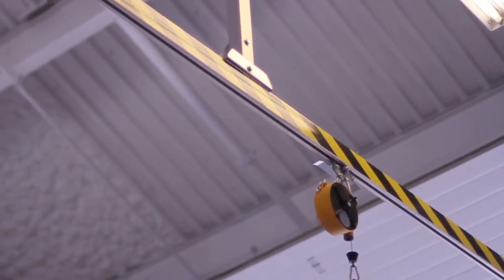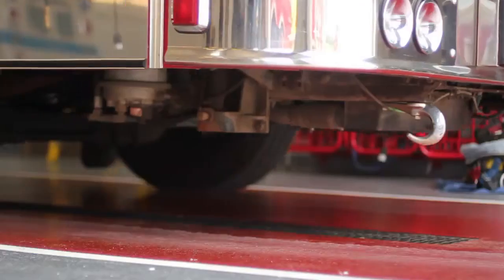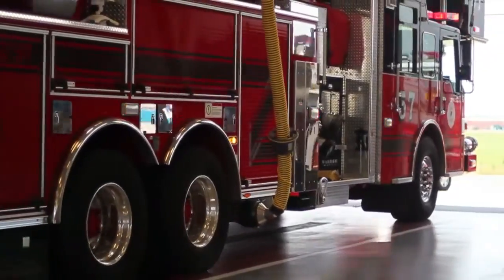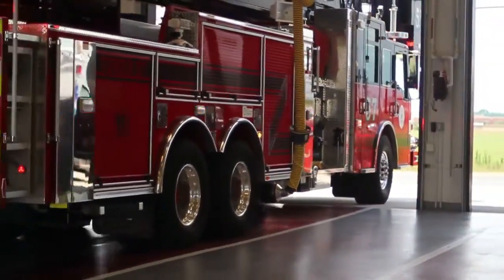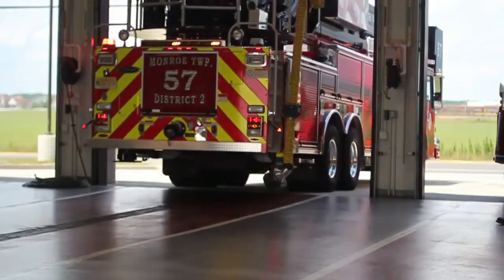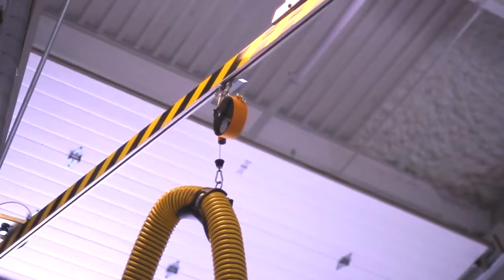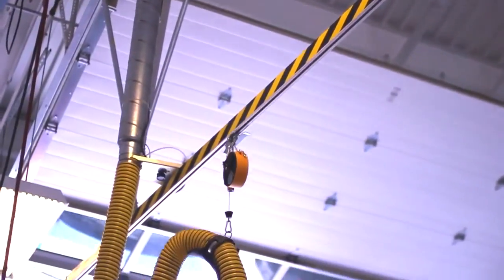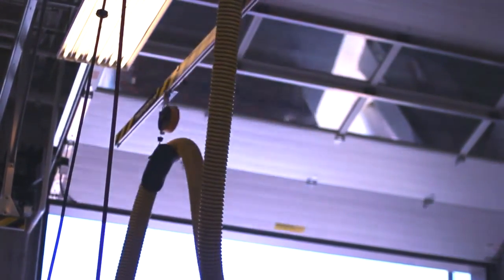It's simple and efficient as well as code compliant. When your vehicle starts, the exhaust fan starts removing harmful exhaust gases. As the hose moves down the track system with the vehicle, it will automatically disconnect when the pneumatic grabber engages the uncoupling valve. The high-grade aluminum track is specifically grooved for stability and equipped with the shock-absorbing balancer and trolley assembly, designed to carry the hose system to the door without tilting, snagging, or scratching the vehicle.